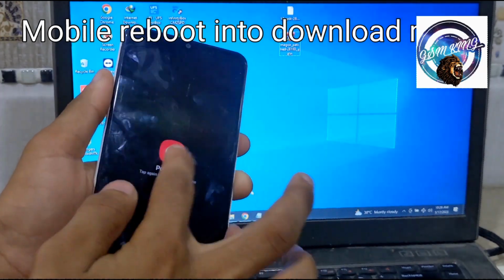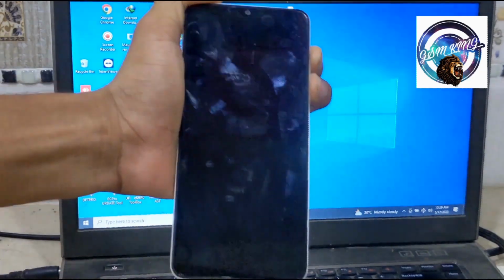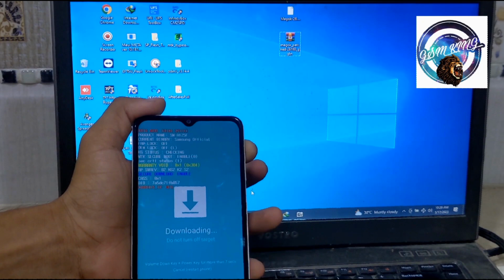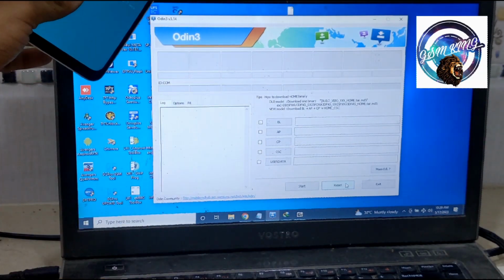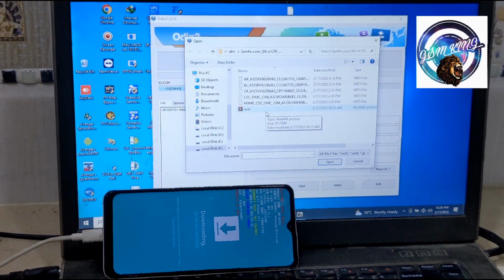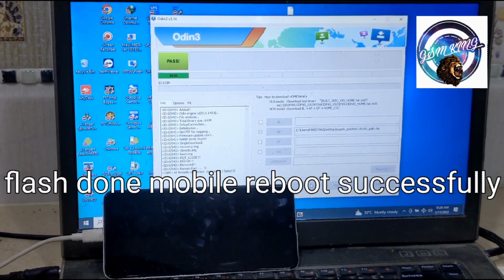Reboot the mobile into download mode. Now open the Odin flash tool. Click AP and select the Magisk patched file. And start flash. After the flash is done, the mobile restarts.